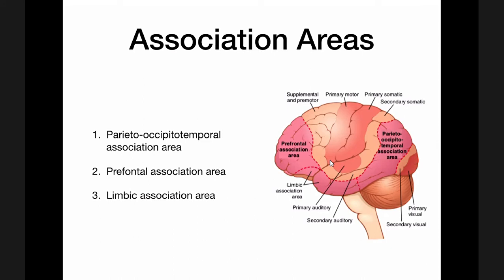Anterior to that, you have the somatic area. And posterior to that, you have the primary visual area or the occipital lobe. And then lateral to that is the auditory area. So nandun siya sa gitna. Napakalawak niya. Parang if I have to remember that, para siyang China, no? Laki niya. So prefrontal area is in front, no?